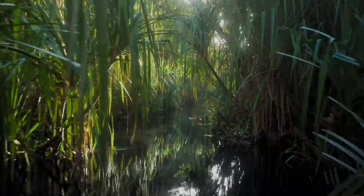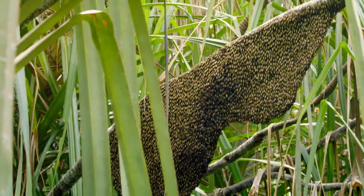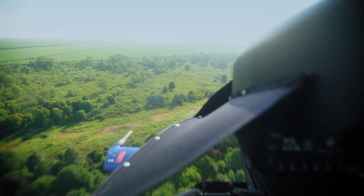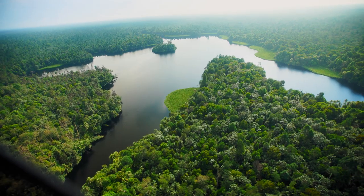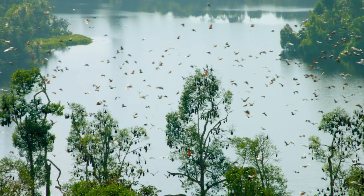What seems strange at first is the idea of a pulp and paper company wanting to, or being able to, protect an area of pristine rainforest. When you see it from the air it seems to make more sense, because it's absolutely surrounded by pulp and paper plantations, which effectively means that the company is able to patrol all the areas surrounding the restoration project and actually able to effectively protect what's on the inside, which is this pristine environment.